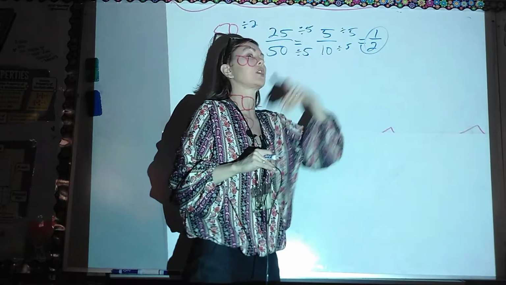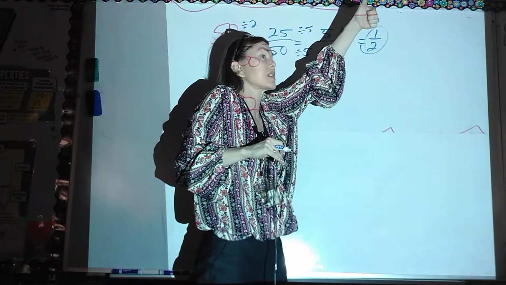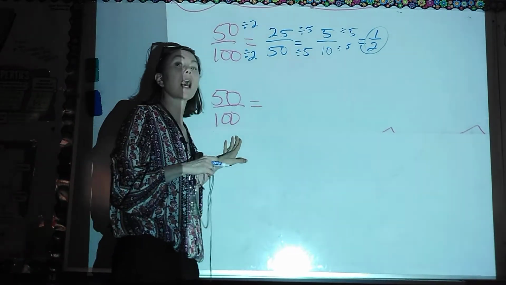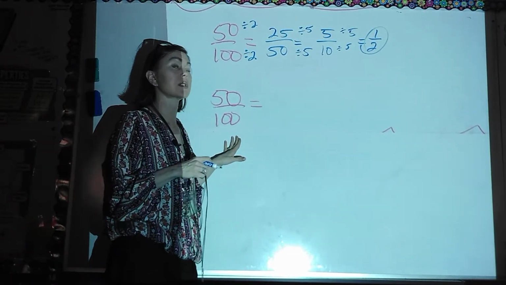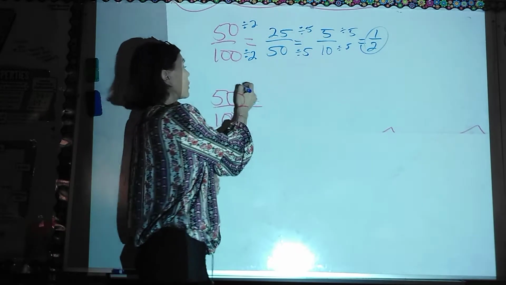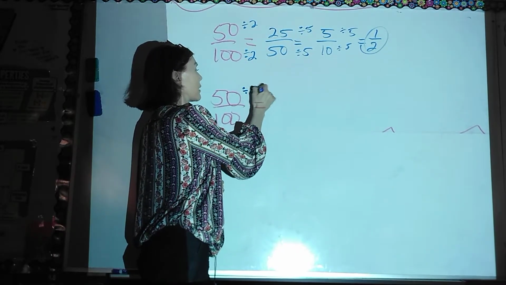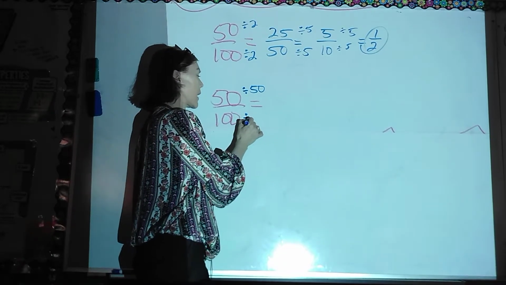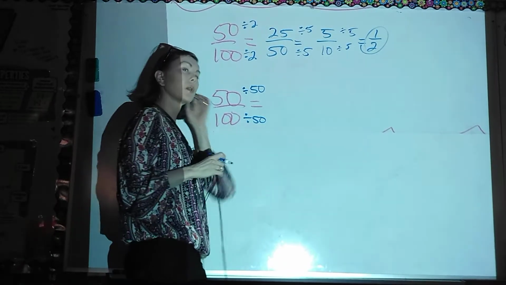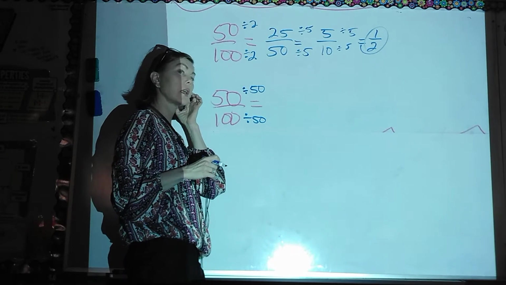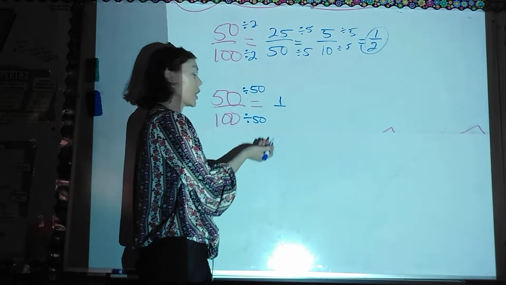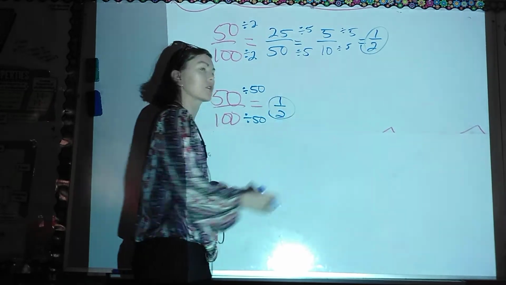Now, let me show you what knowing the highest GCF will do for you. Can anyone tell me what the highest GCF of these two numbers is? 50. So if you were to divide, watch, everybody write this down in your notes so that you can show and demonstrate the difference, because we're going to do this again only with a radical. It'll really help you see. 50 divided by 50 is 1, and 100 divided by 50 is 2, and you're done.